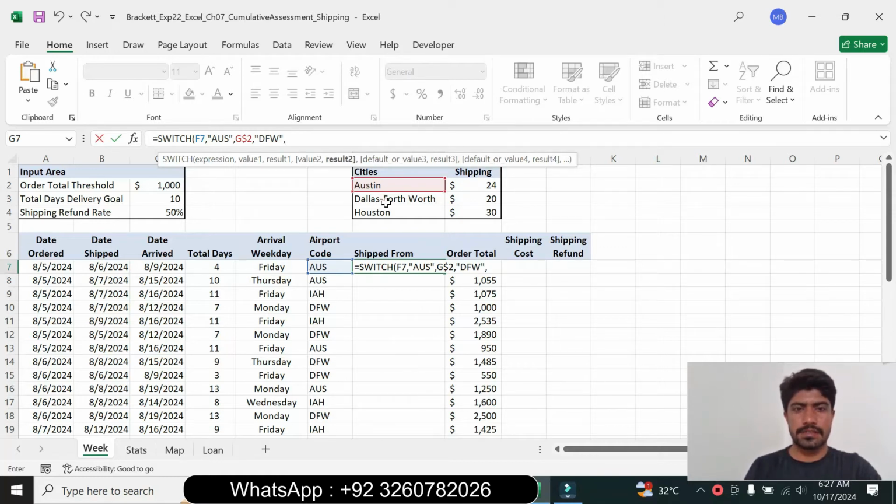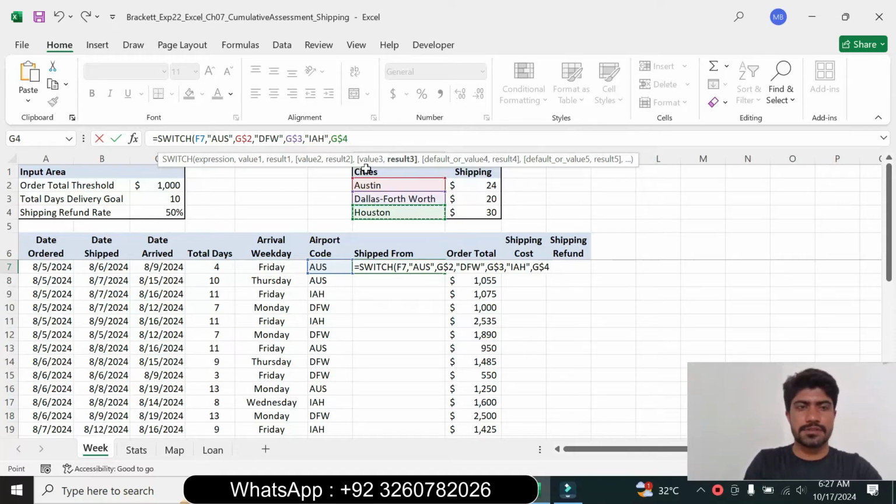Comma and select cell G3. Apply the absolute cell reference, apply the inverted commas and the Houston code, and a comma and select cell G4.